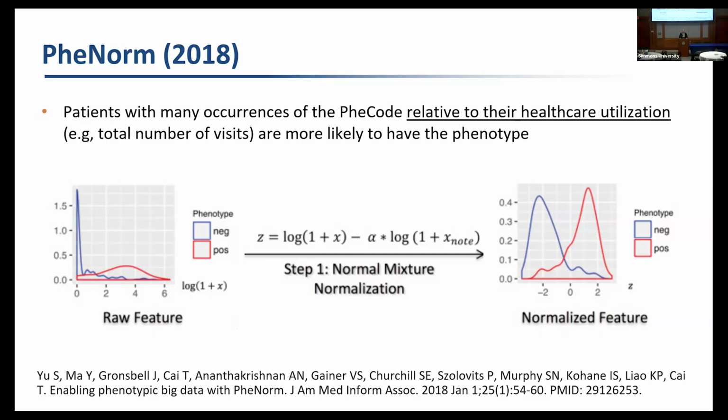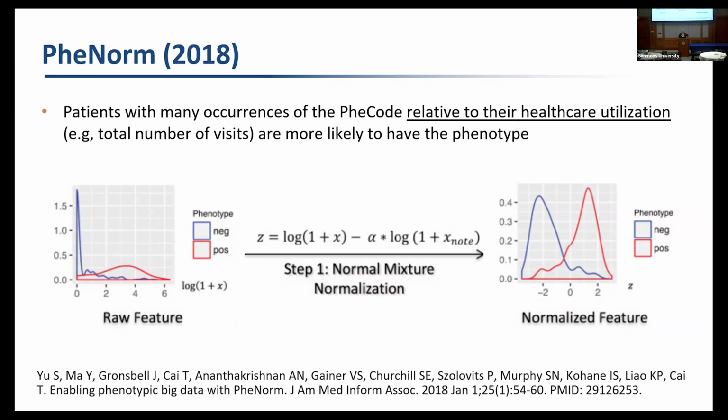So if a patient has been to your hospital 3 times, and all 3 times was to see an endocrinologist about diabetes, they're probably at your hospital to be treated for diabetes. If they've been to your hospital 100 times and only 3 of those visits ever mention anything about diabetes, maybe they don't really have diabetes and that was a test or an incorrect code that was entered. So there's this context of how much they have been to the hospital, what other things they've been to the hospital for, and does that align with the fact that a patient may have the medical condition that you're interested in? So by normalizing by this healthcare utilization, you can come up with a score.